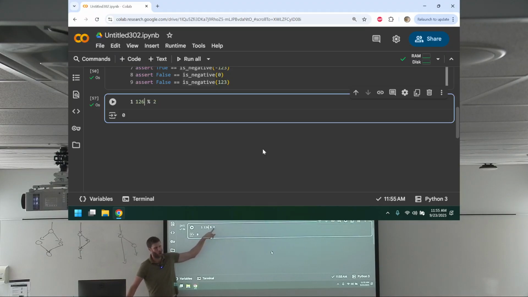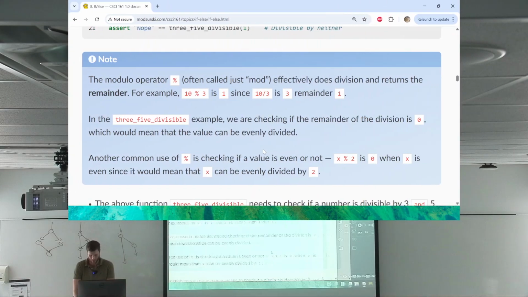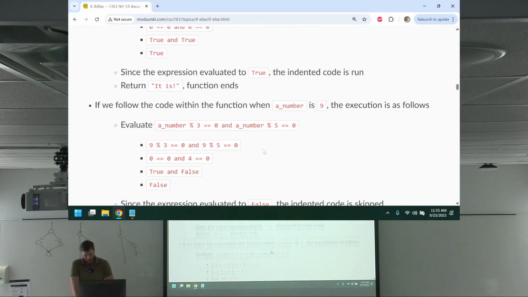Well, you can't get remainder 2 when dividing by 2, because if you had a remainder 2, you could still do one more division step, right? So whenever you do mod, the values you get back will only ever be 0 through this value, but excluding that value. Like I could do mod 100, I could only ever have a remainder of 0 through 99. Because if I had a remainder of 100, I could have actually taken one more 100 out of the numerator, right? Anyways, this is just going over that.